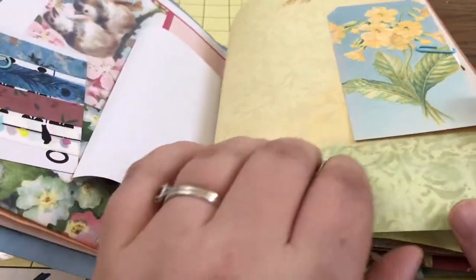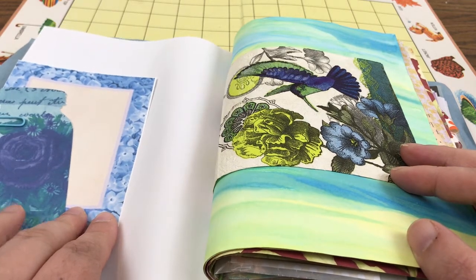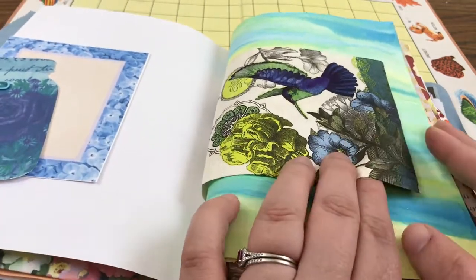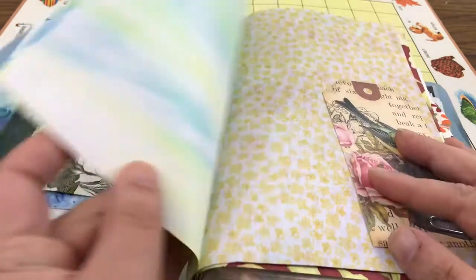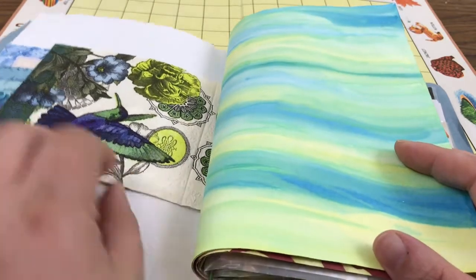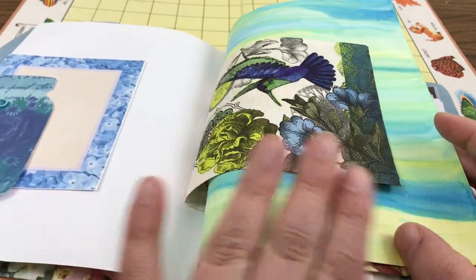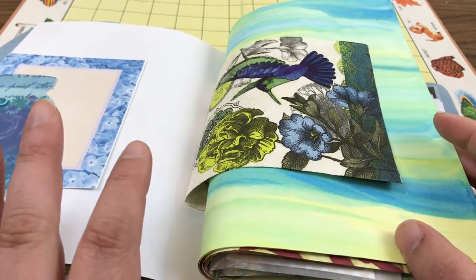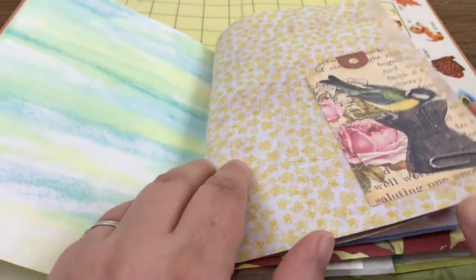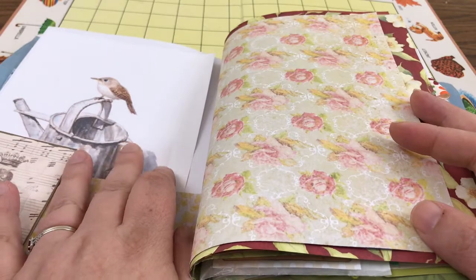There's her little note to me, and she's got some mason jar die cuts made from this really pretty hummingbird napkin. This looks to be watercolor that she's done — very pretty. I like how she's done things based on a color theme; when you open up to a page you've got all the same color scheme. That's what I really like in a trashy junk journal — being able to see a project as you flip through. There's a cute little bird on top of a watering can.